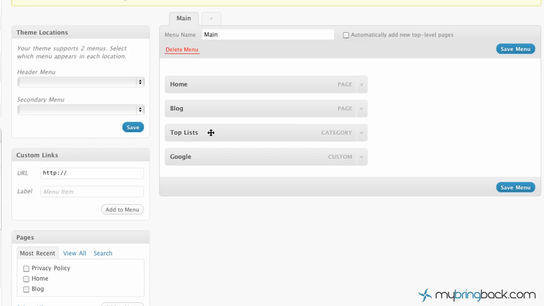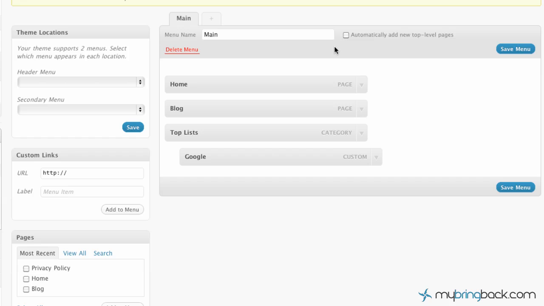The cool thing about custom menus is that it makes it easy to add submenus, and you can also do automatic adds. So let's do submenus real quick and run through that. By making a submenu within the parent, we can actually take this item and drag it to the right, and you can see now it's a submenu item of your parent menu item here. So it's a cool little feature you can add.